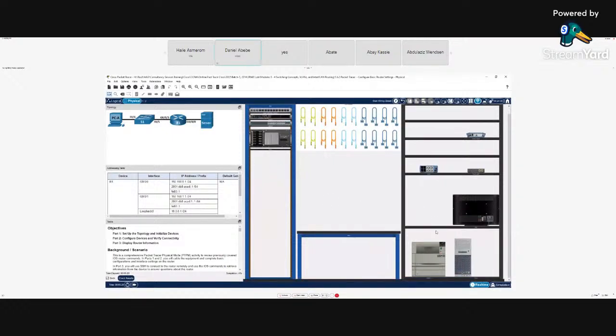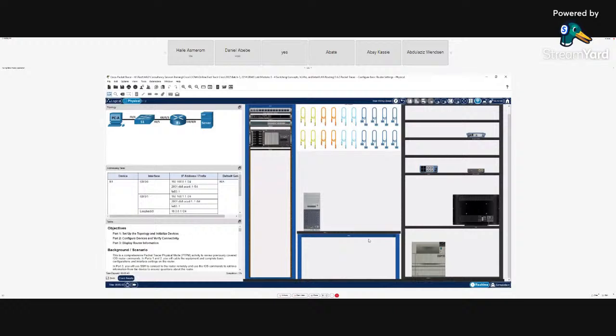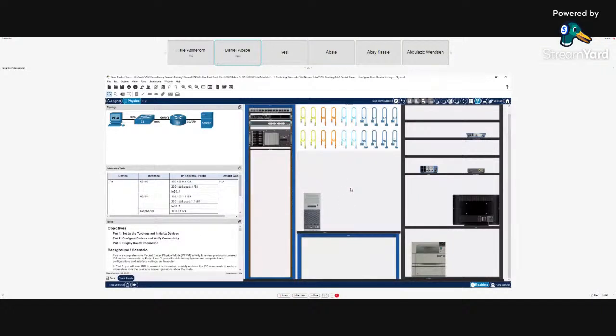Of course, we just move those devices. Next let us connect, right?